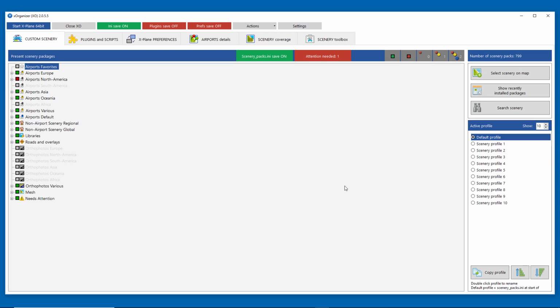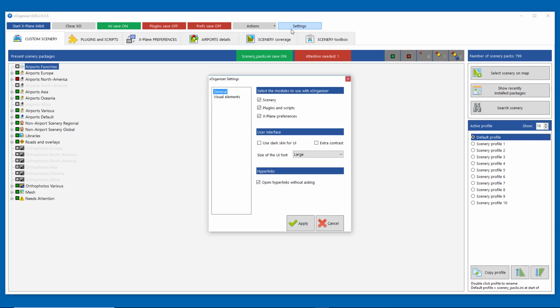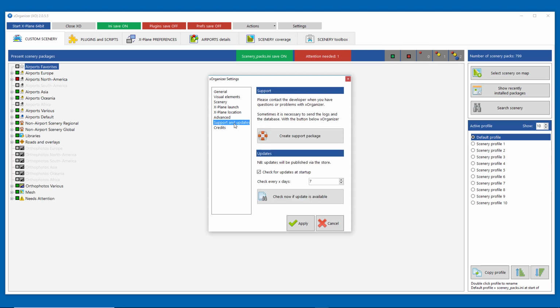One final setting I would like to show is this one, in the support tab, create support package. Sometimes when an error occurs, it's helpful to see the exact database and some log files.